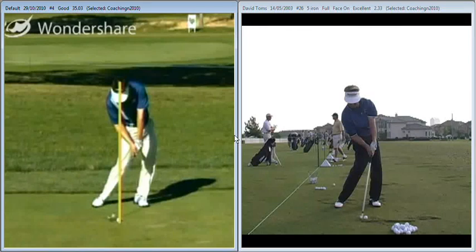Saw some great improvements towards the end of your session, and just to recap on the work that we did. Initially, the first session in, we're trying to identify the fundamentals that you need to apply to play good golf. And fundamental number one is the ability to hit the ball, then the turf.